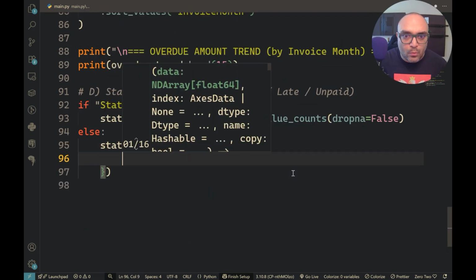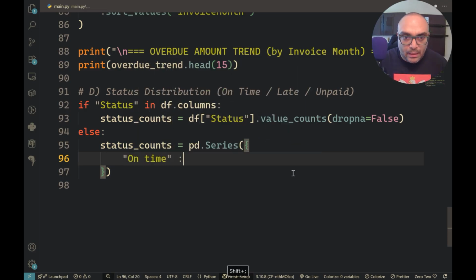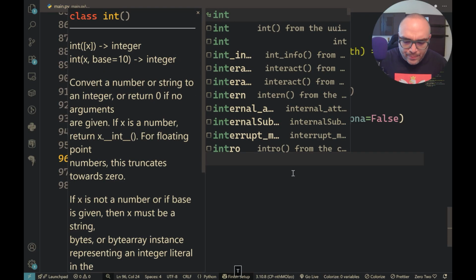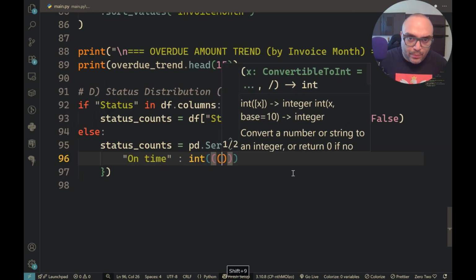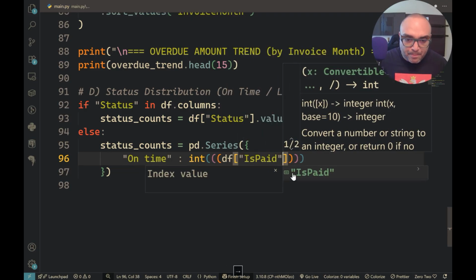We're opening parentheses and braces, and I'm going to have the three statuses. So I'm going to say here on time is set to integer, then we'll open three parentheses, okay? Then data frame sub is paid.